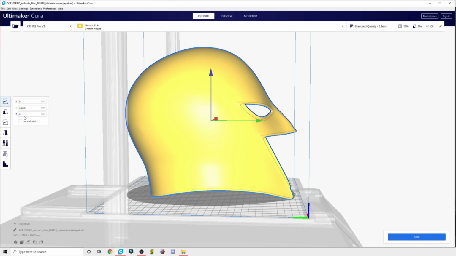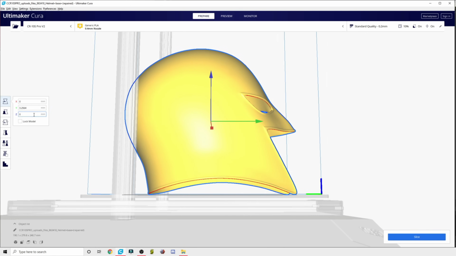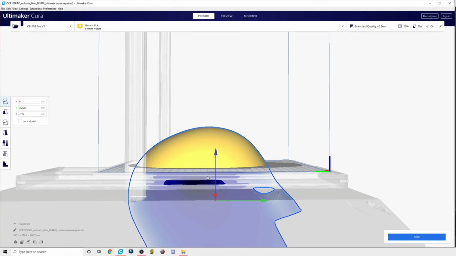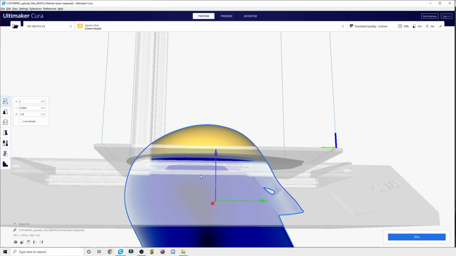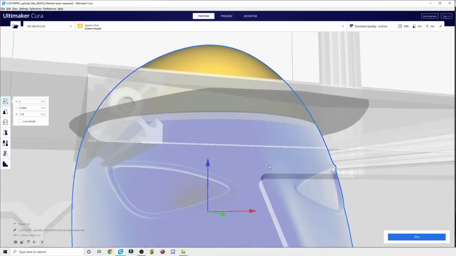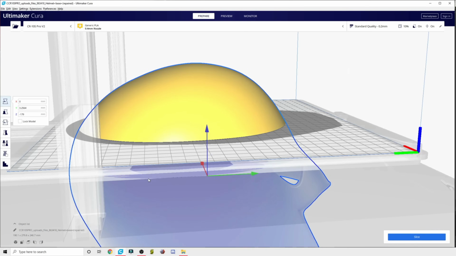But now we go over to move, the absolute dimension of it, the height of the print itself is zero in this case. That means nothing is below the build plate right now, but 179 millimeters of it already printed. So let's do negative 179, and it's gonna drop it through the build plate exactly how much has already printed. Depending on the model, you could get a ruler, measure, and use some reference details, like the eye right here, this is pretty close. There are a couple of ways you can cross-check and verify, but I'm pretty confident with my math.